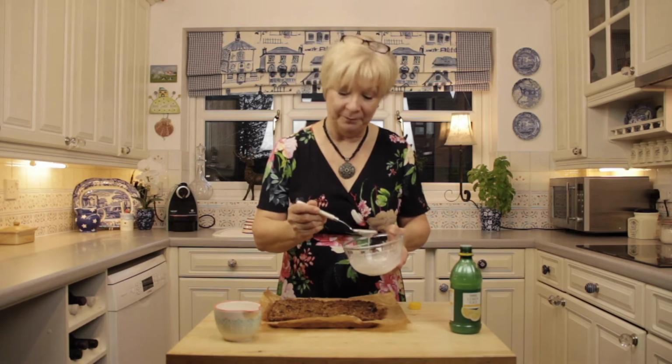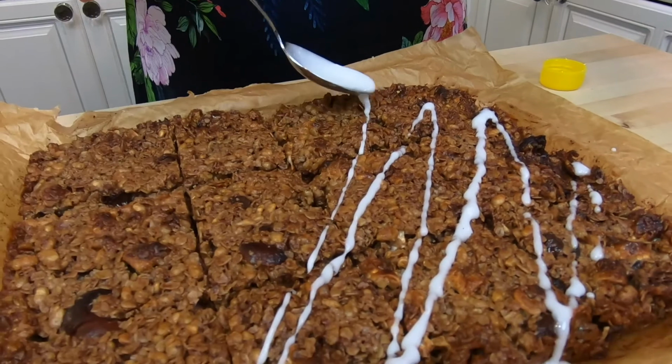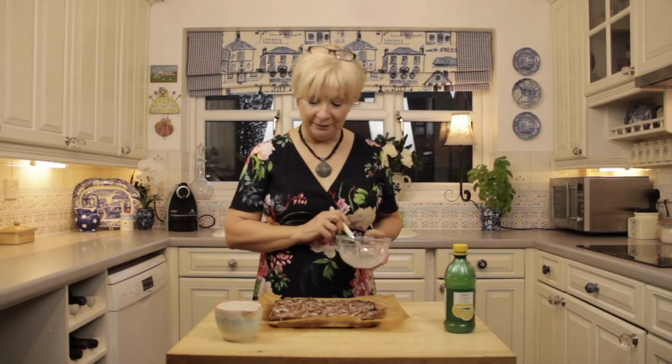And all we're going to do is just drizzle it across like this to make a pretty pattern. Well, that's it. It's all iced and ready to eat.